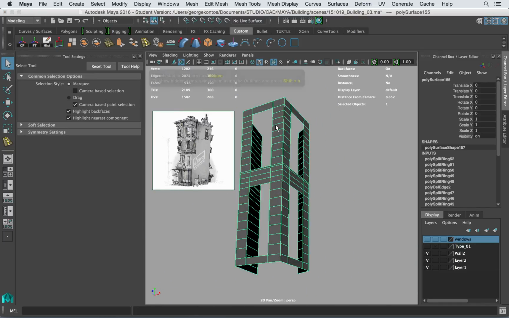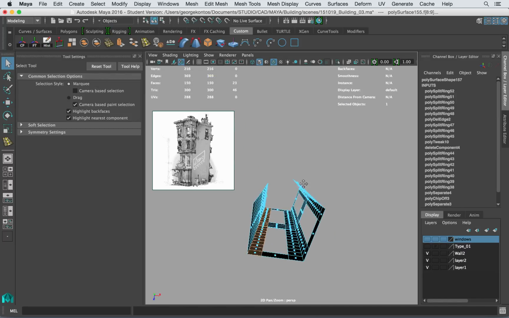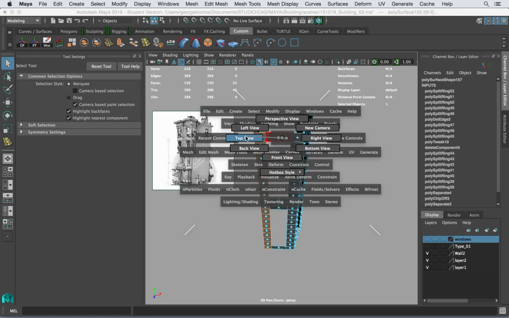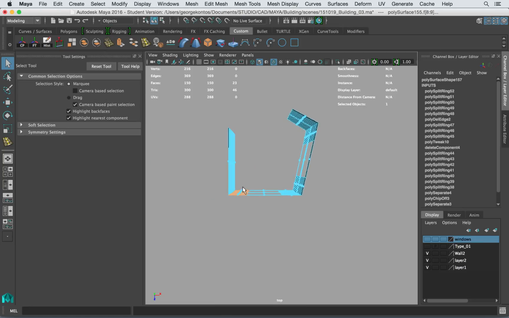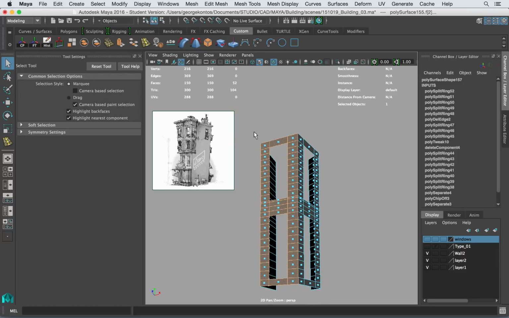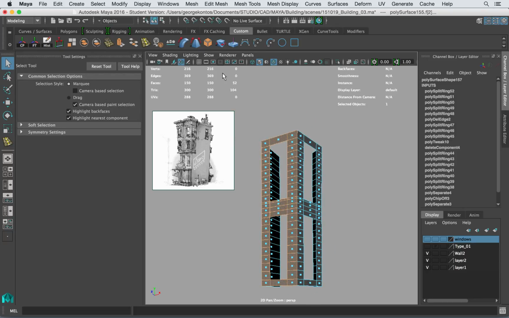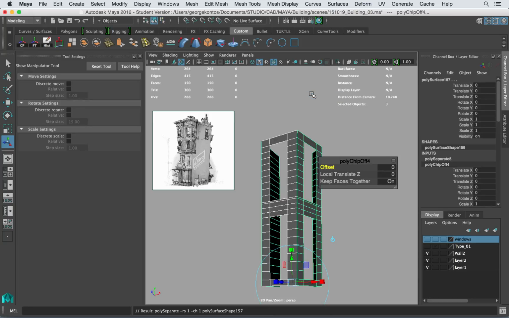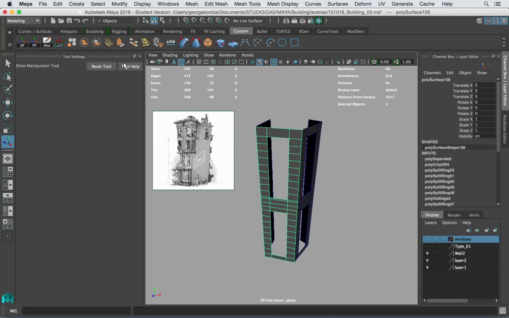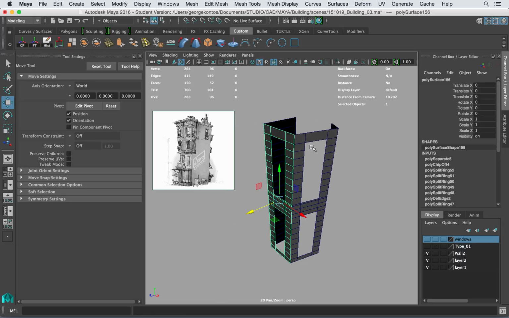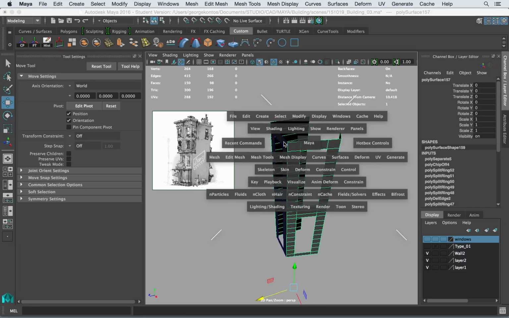I'm going to Alt H these faces. I want to extract all these pieces together, but first I'm going to select these faces here. That's the front facade. So I'm going to select all these and extract them. I'm going to go Edit Mesh, Face, Extract. Okay, so now this is one piece. I'm going to center the pivot point. So that's one piece. I'm going to extract the rest.